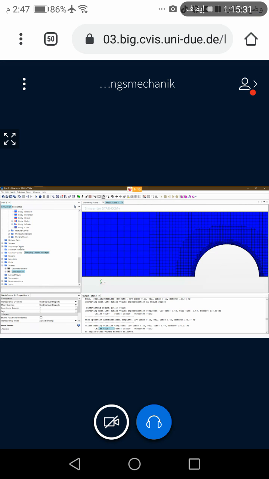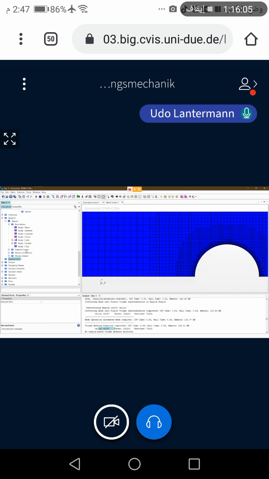Okay, now we have created our physical models, we're choosing our physical ones. We have created our grid. And the next step is to create some results for analysis. That means at first we will start to create some derived parts. You see this next part, this derived parts. I will close the one before.